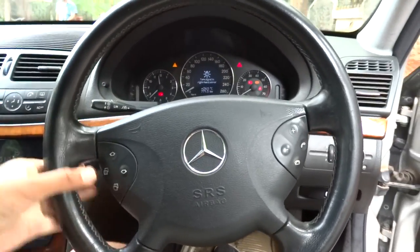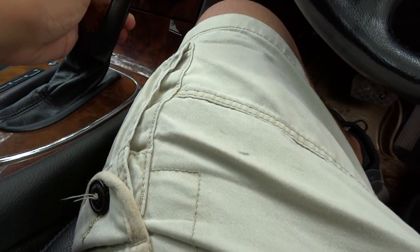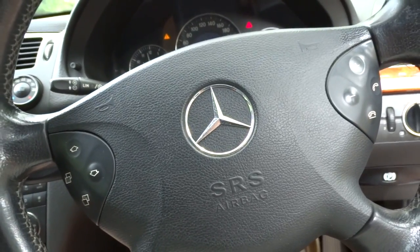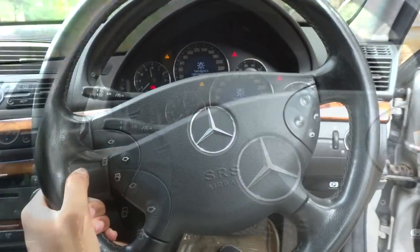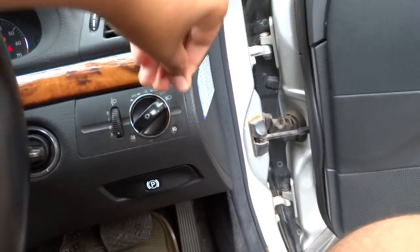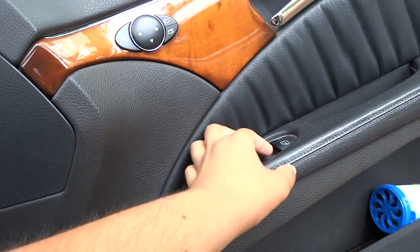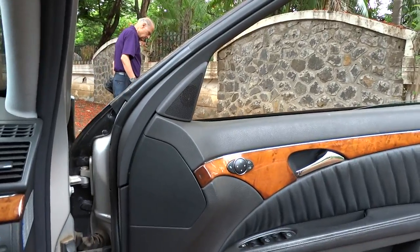The E-Class comes standard with speed-sensitive, hydraulic-assist rack and pinion power steering on a 4-spoke leather-wrapped steering wheel with multifunction controls between the top and bottom spokes. The E-Class comes with a 7-speed automatic gearbox with manual shifting on the shifter. And so we'll go ahead and flip on the automatic headlights, as well as the hazards. All 4 windows are fully automatic. So we'll go and check out the exterior, shall we?